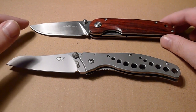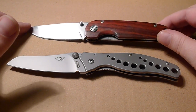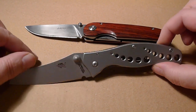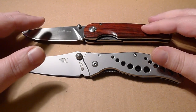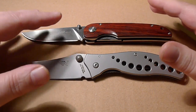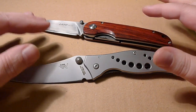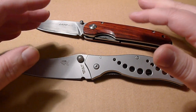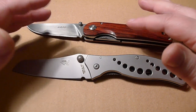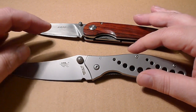Hello everybody, a third video looking at the affordable Sanrenmu Chinese folders. What I had discussed already was first some knives that they make that are obviously quite inspired by Western brands. Then a video about pocket knives where you can see that this Chinese company is the outsourcing partner for some Western brands.